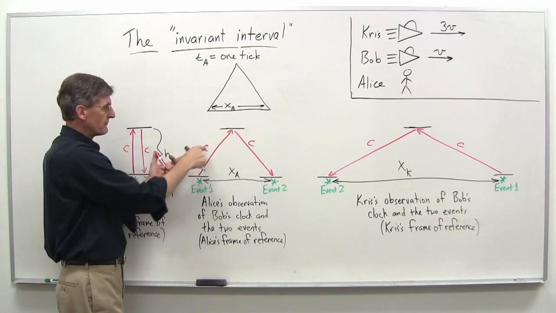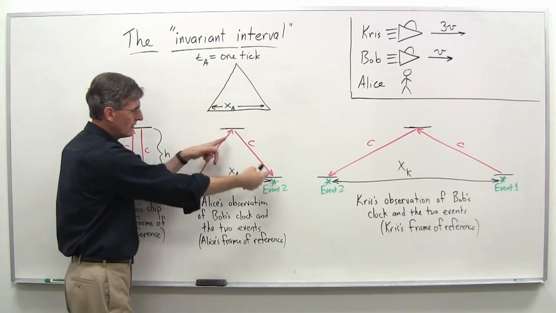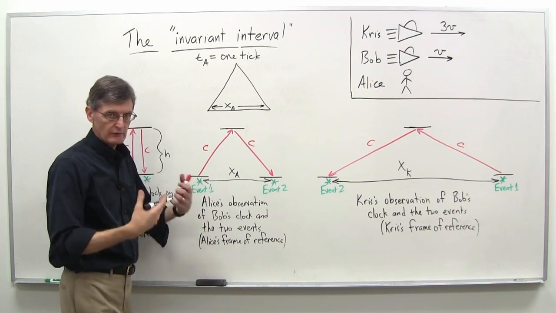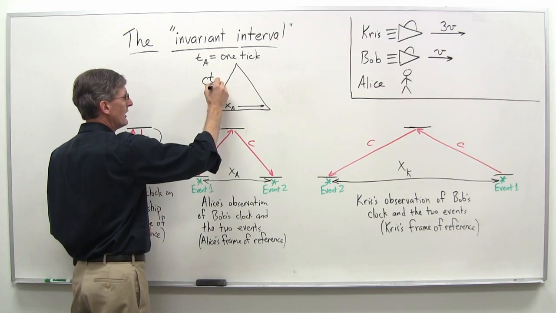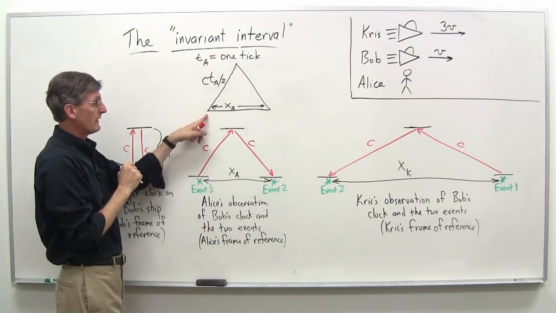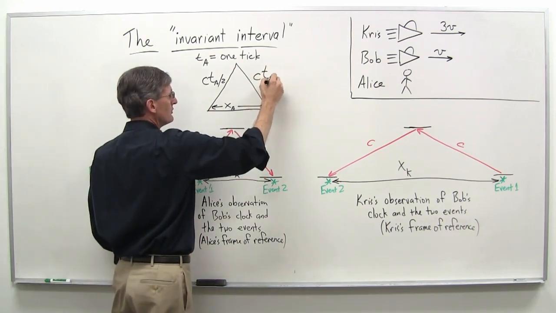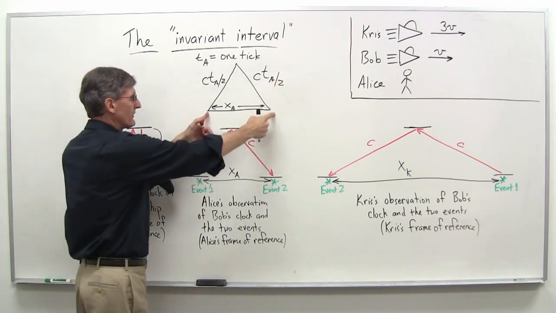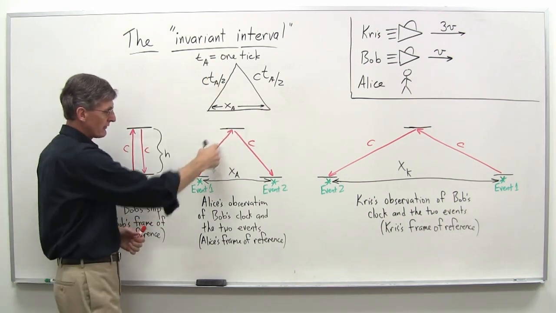What is this distance? It's the speed of light times half a tick, right? Because this is half a tick here, this is a full tick, and so we can say speed, velocity, times time is distance. So this distance here is c ta divided by 2, that leg of our triangle. And by symmetry, this other leg is the same thing. That's c ta over 2. And then this here is xa. Okay, so now we've defined the three legs of this triangle. So this is the triangle we're looking at right here.